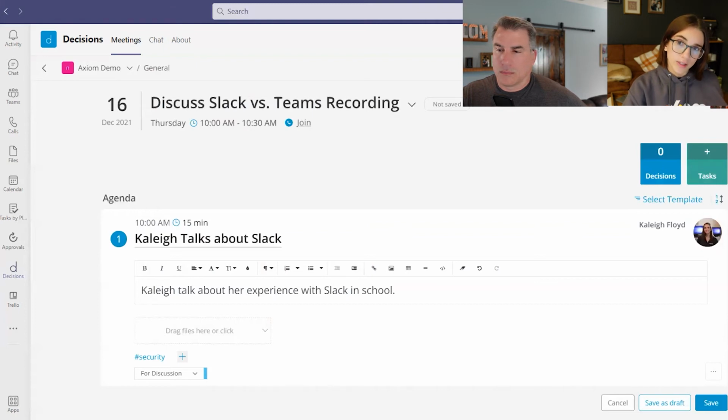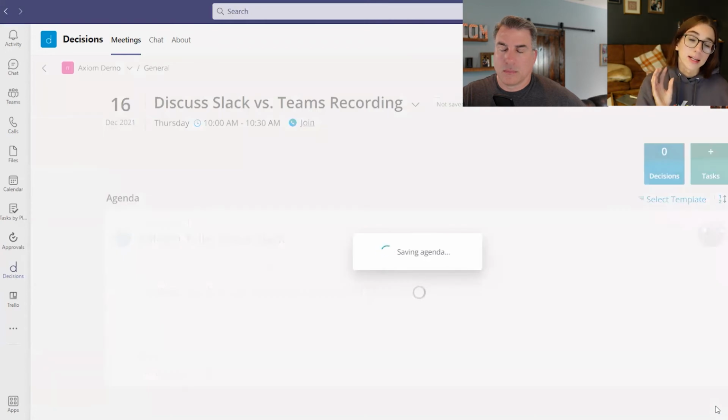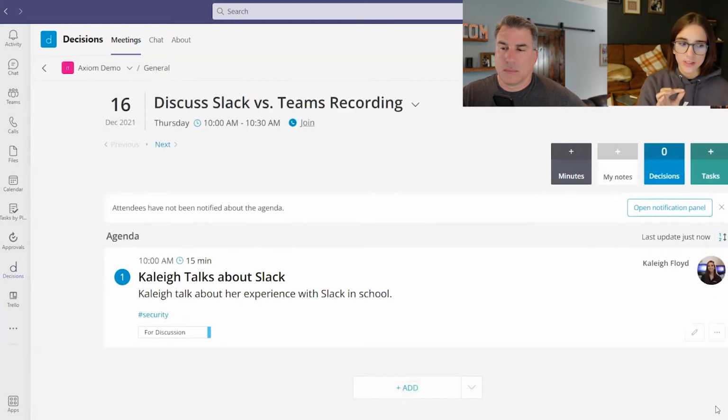Once you have filled out all of this stuff, what you'll do is you'll save it. This is something that is a little odd about decisions, and I want to really make sure you guys understand this. When you save an item on an agenda, it gives you additional functionalities that you did not have before saving, which I think is really interesting. Now, I'm not sure why they do that. Maybe they just don't want to overwhelm you at first. Right. And maybe you just want to throw everything in there and then get more specific after you've thrown everything in. So that's just something interesting to note. But let me show you what happens when you save the item.